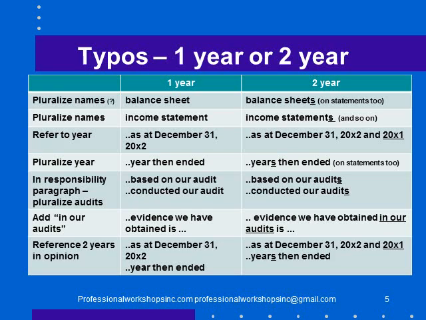And then you have to reference 2 years in the opinion for, we think the balance sheet as of December 31st is fairly presented. And in a 2-year opinion, you'd say 2002 and 2001 are fairly presented. So just double check that. I see people that mix the 1-year and 2-year. They have some S's on based on our audits, or they have in our audits in a 1-year opinion. So just double check that you've got that lined up correctly. It's kind of embarrassing if you have a typo in the audit report, because it's our only product that the client sees. We've done a brilliant, brilliant audit, and then we have a typo in the audit report, and it just makes us look foolish.